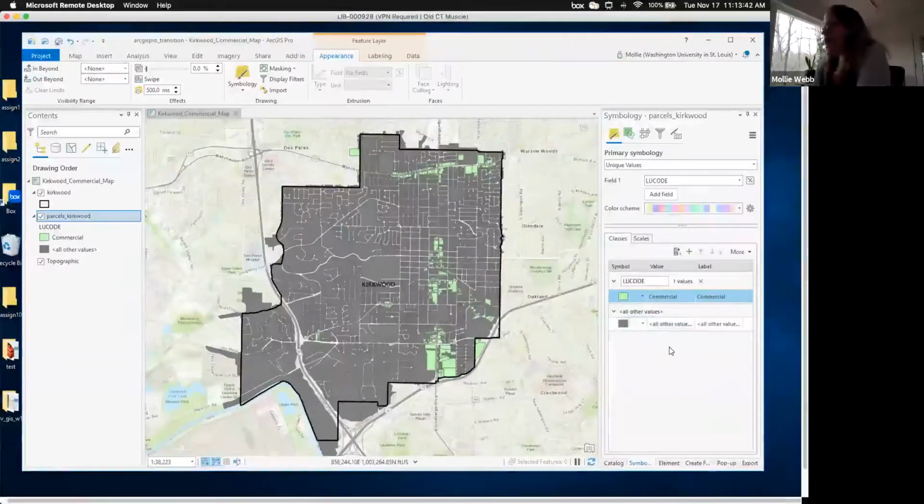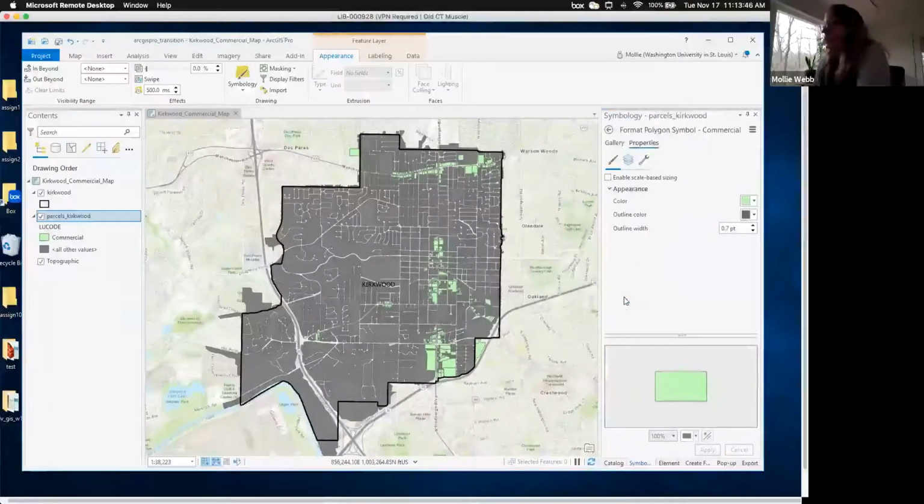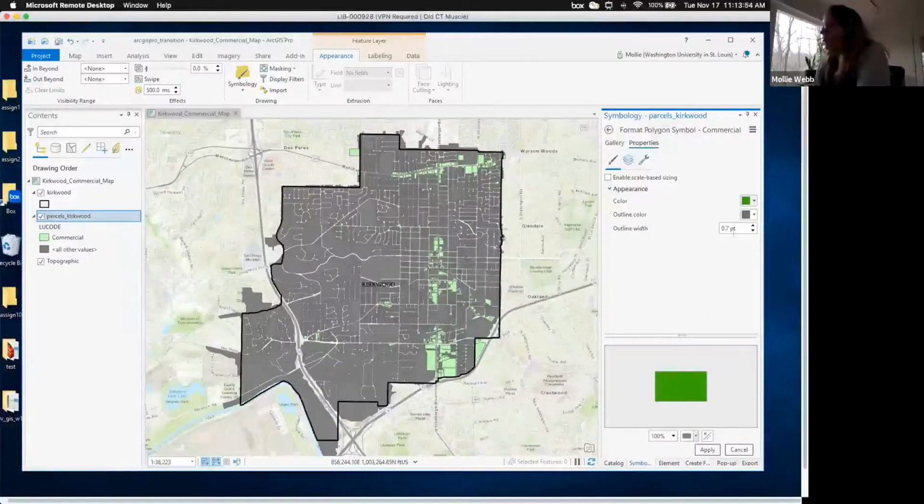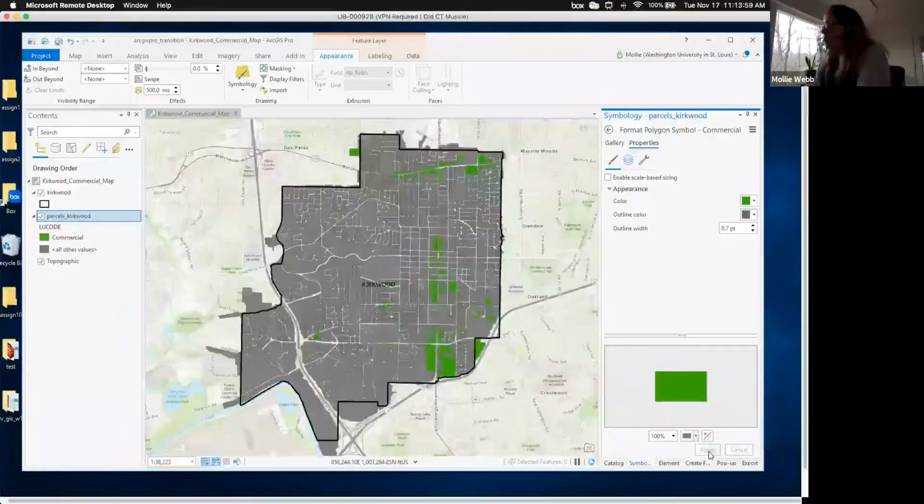To adjust the way that these symbols look, I'm going to click on the patch to activate the Format Polygon symbol pane. And I'm just going to make these kind of like a dark green. I'll leave the outline color the same, so I'll go ahead and hit apply on that.